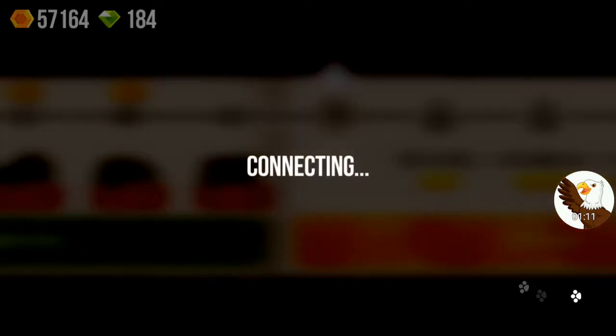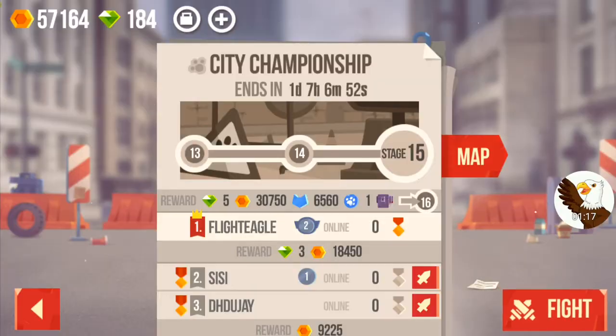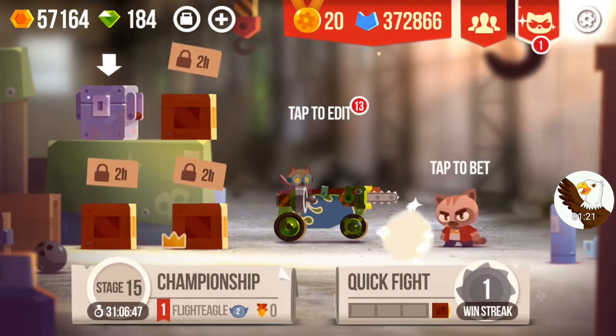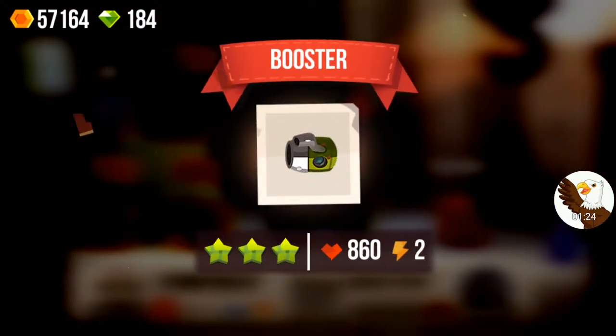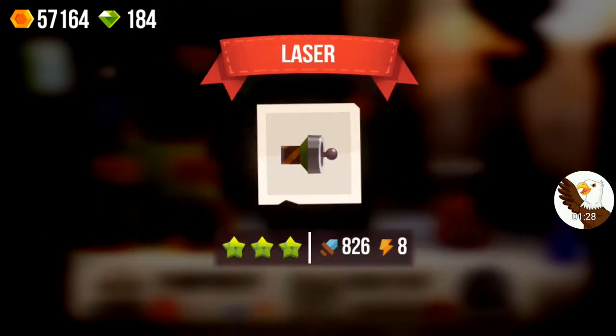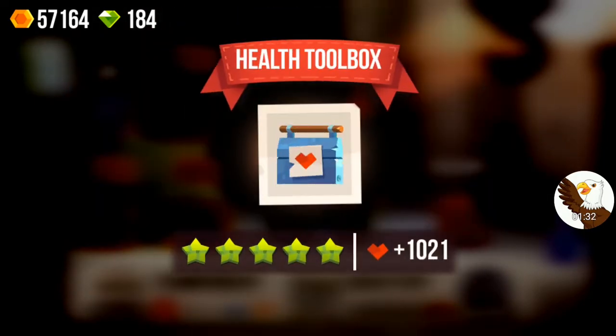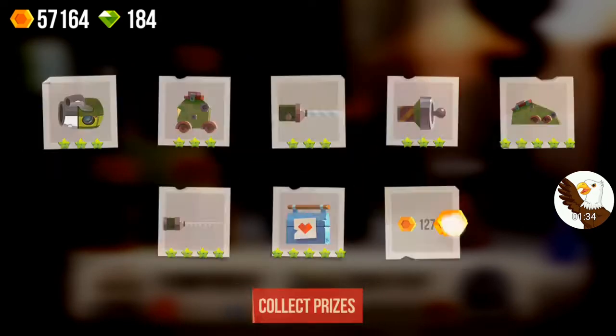There we go. Let's see. Why, oh, why are you taking this long to load? All right. We've also got a sponsorship box here. Booster, Boulder, Droll, Laser, Classic, Stinger, and another health toolbox.